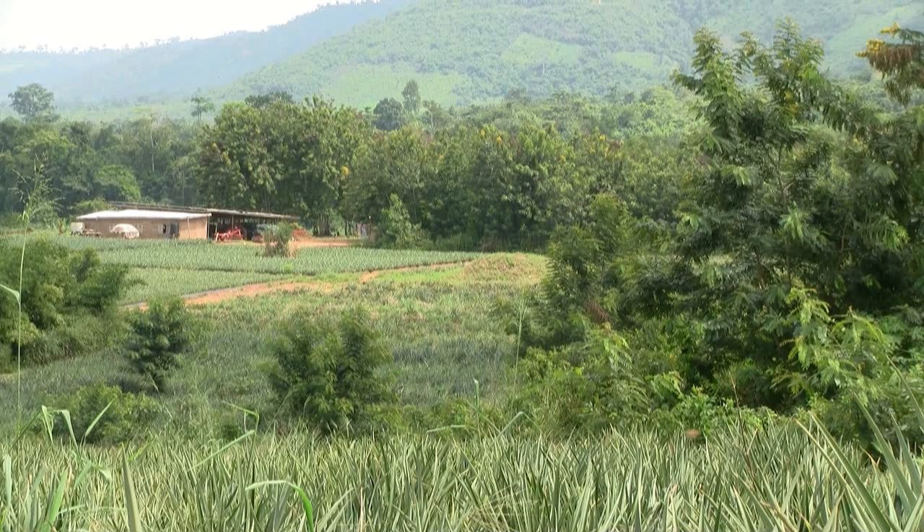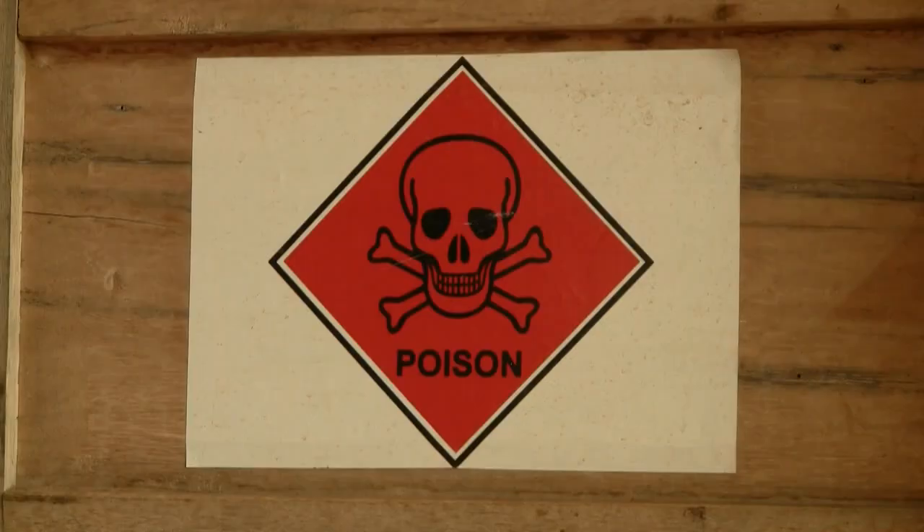We also have to put buildings on the map, and from the buildings we know where the chemical stores are, so that we know where any environmental hazard could be. Making maps are also useful in that they help us know the various soil types we have on the farm, and those that are prone to erosion, and what measures we can do in order to help correct the situation.